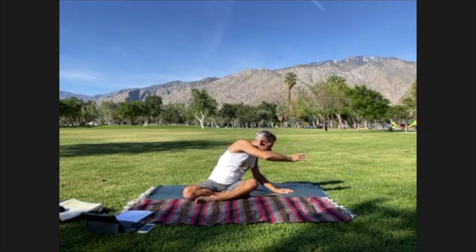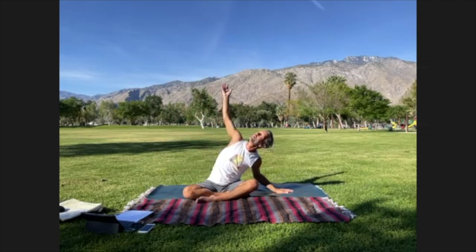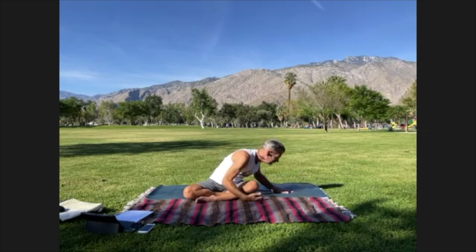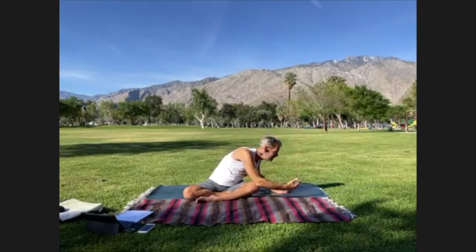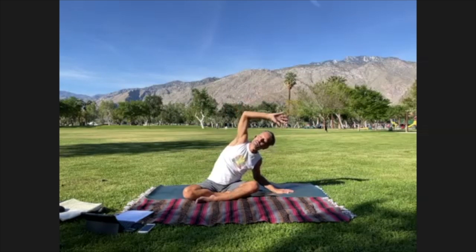And this time, follow down with that left hand, touch the earth, and then on the inhale, open up to the sky. On the exhale, drop that left shoulder. So you're turning to the earth. And inhale, open to the sky. So we're twisting the spine, down and up. Turn to the earth when you're down. Inhale, opening the side. This is your heart side. Beautiful. Next time that hand is up in the air, we'll flip off to the other side.